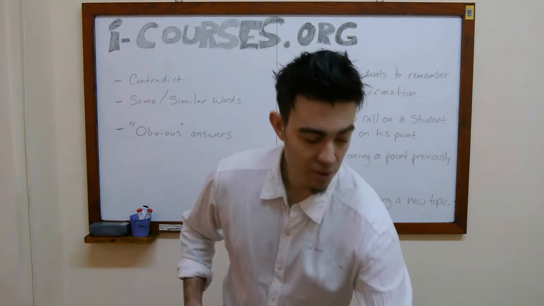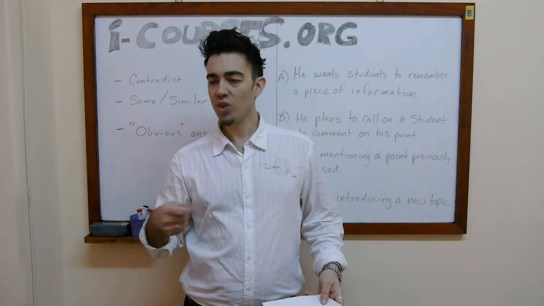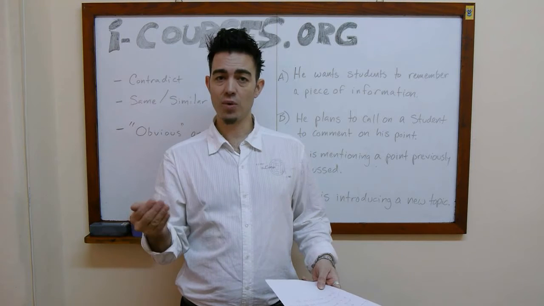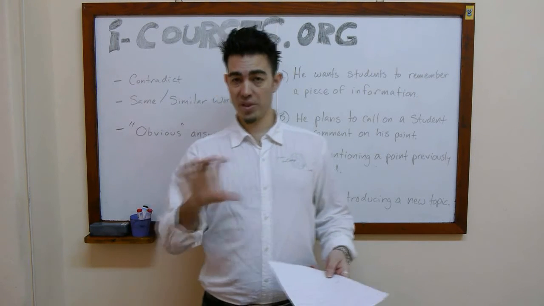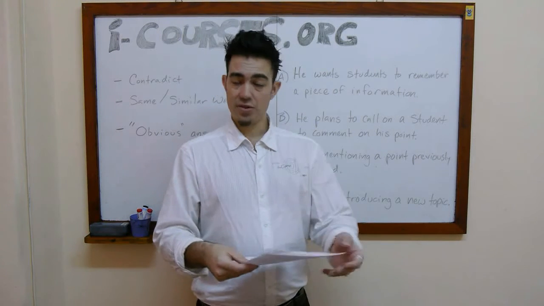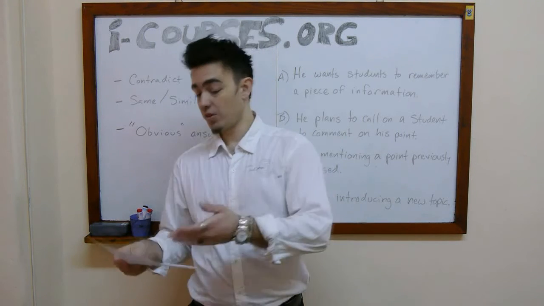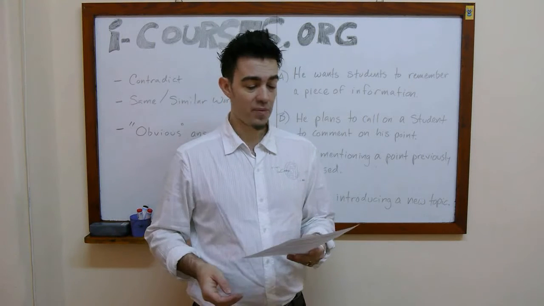So, for example, first of all, you're going to hear the whole conversation first, and then once you get to this function question, they're going to replay part of the conversation. So it'll be information that you've already heard before. So it'll start with something like this. You'll hear the narrator say, "Listen to part of the lecture again." And then you'll hear the professor or the counselor say something. This is just an example.